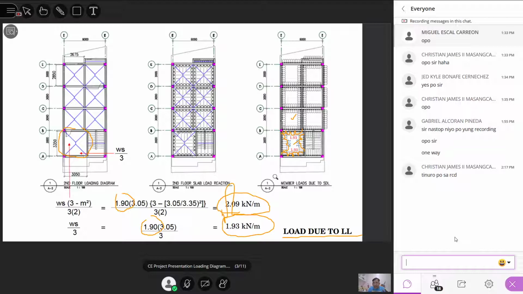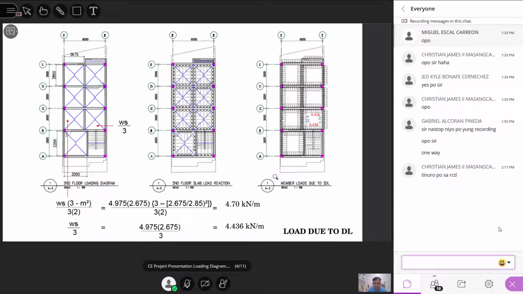Okay, so sa STAAD, mas madali ito kasi ikakalculate niya yung member load. Dito, hindi. Medyo matagal. Nagmamanual kasi tayo. We need to determine member load in each member. Okay, so yung procedure na yan, gagawin nyo yan lahat doon sa plano ninyo. Intindihan nyo, class? So, pagka natapos nyo yan, madali na ang lahat. Yan lang ang pinakamatagal gawin. Kasi the rest, we need to calculate the seismic dead load, we need to calculate the column load, so madali na lahat. We can, if we want to design the girder of the column, mabilis na siya. Okay? So, ito lang yung medyo matagal ng konti.